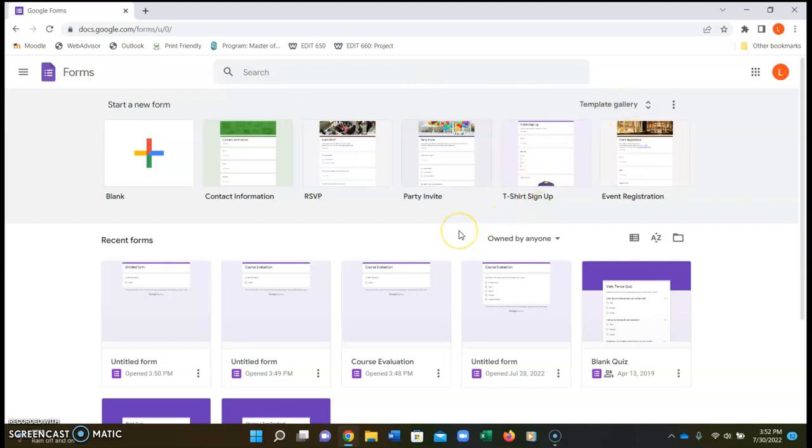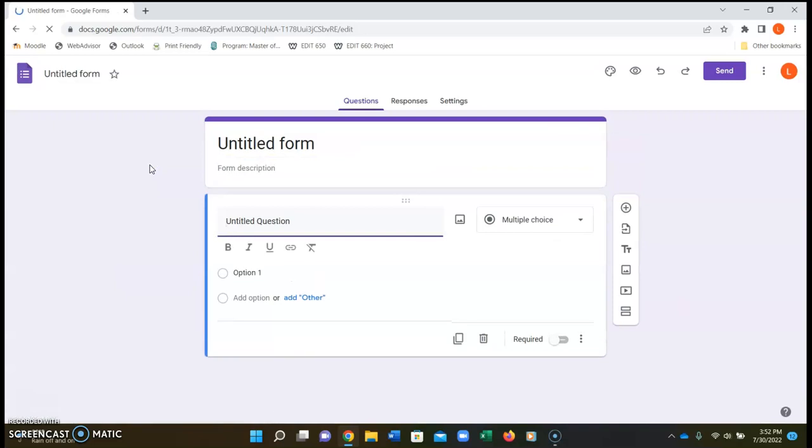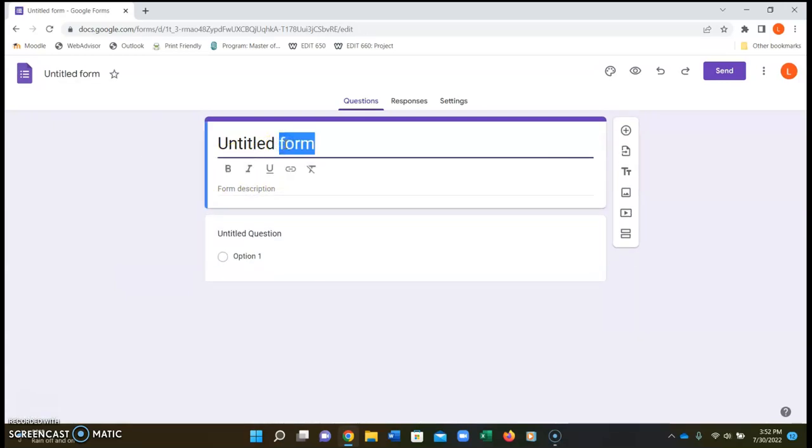And also you can open up any of the recent forms that you've been working on, and you can pick up wherever you left off. But for the sake of this tutorial, I'm going to create a blank form. So I'm going to press this plus sign right here and open up a blank form. The first thing I want to do is change the title, and I'm going to call it Course Evaluation, because this is a great app to use if you want to give your students a survey about your course. So you can make your text bold if you'd like by highlighting and pressing the bold button.